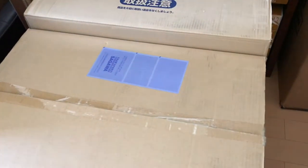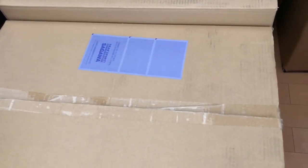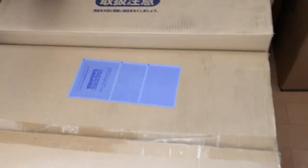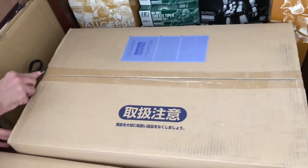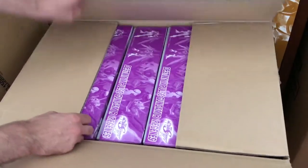And the final box. Oops. Don't drop your lead units. Ill-advised. Final box and scissors. There we go. Oh, not the final box. I still got one box under it. And a whole bunch of stuff on it.